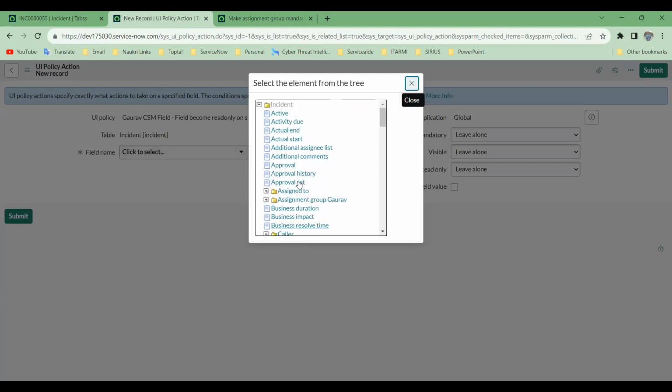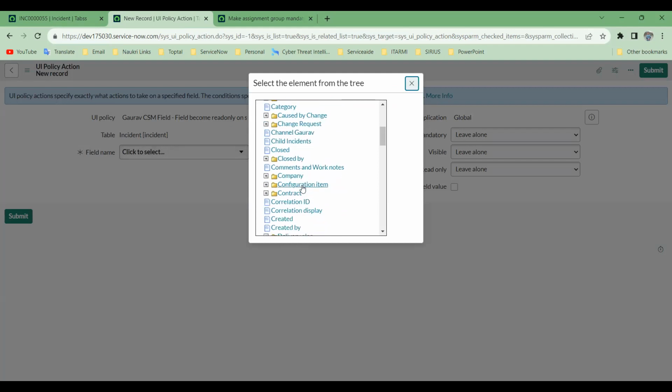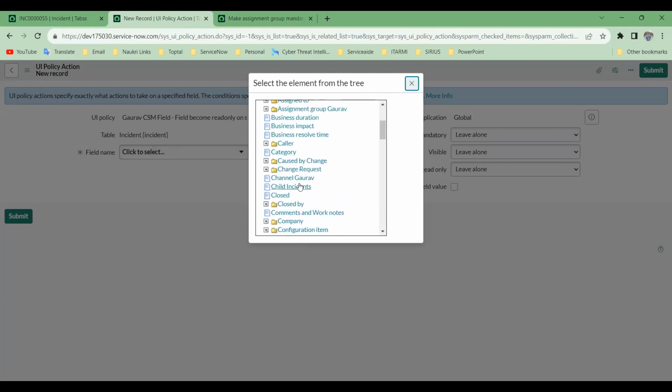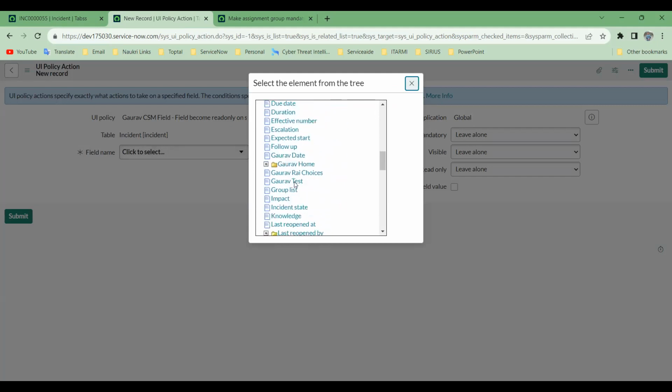So you have to find out which field and which area we need to choose. We will see the channel. Other than that, it's Gaurav CSM, I think.